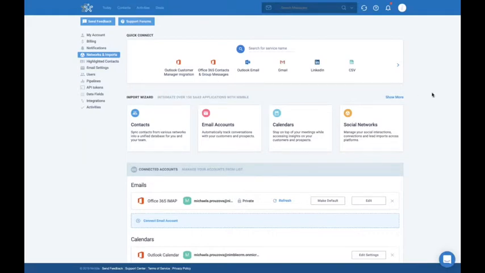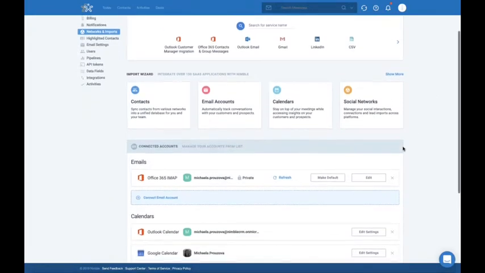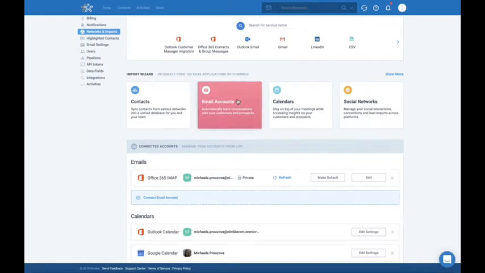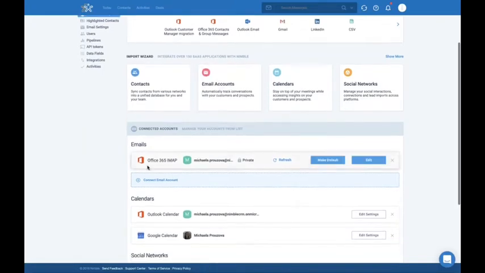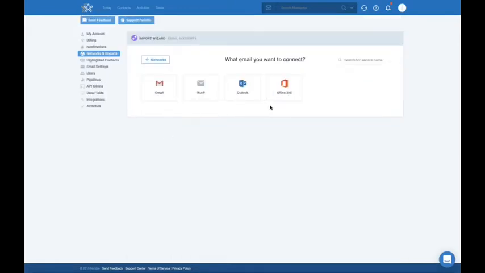If you want to go a different route and want to just directly bring your Office 365 data into Nimble, you can do so as well. You can always select this box, click on email accounts, or just scroll down. And as you can see, you can just click Connect Email Connection and select the appropriate email account. Nimble works with both Office 365 and G Suite. So if for any reason you're using a combination of, or you are transitioning from one to another, you will be able to integrate with both.